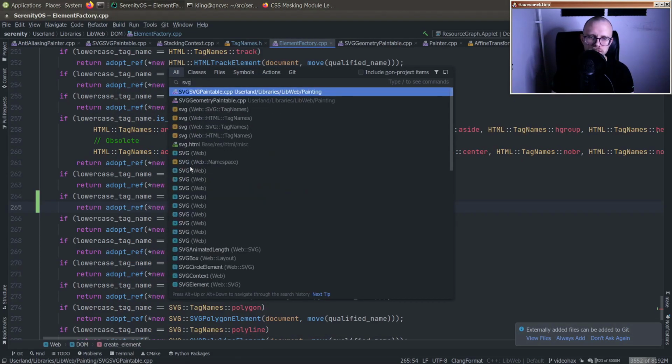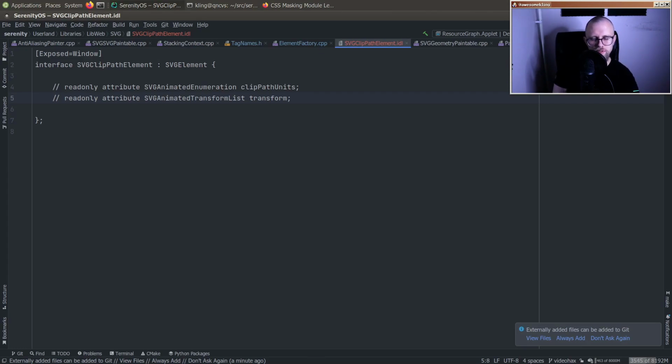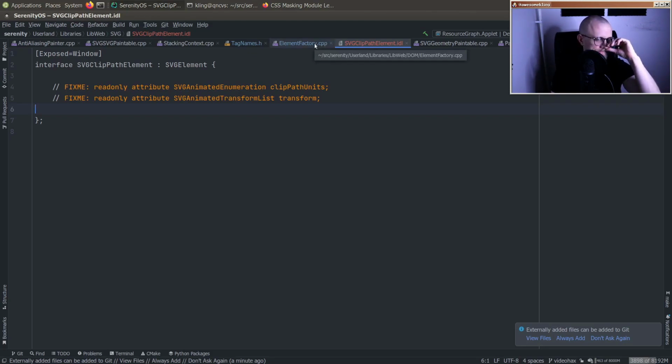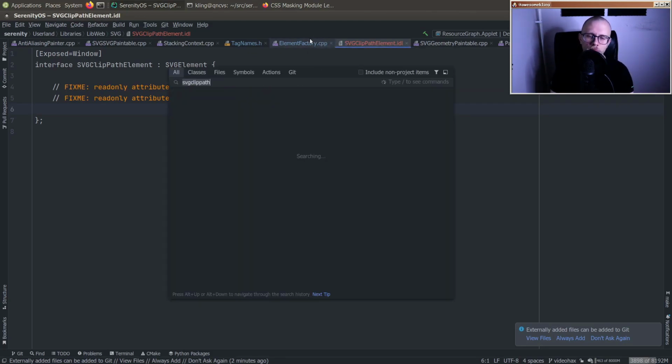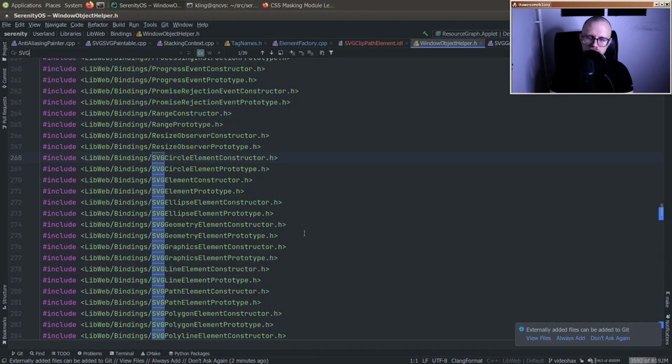So we'll put this into the IDL right here. And neither of these are going to be supported to begin with because I don't have these types. As far as I know, we haven't implemented any of these types before, so we'll just have an empty interface. But that's fine too. We can still add it to here though. SVG.